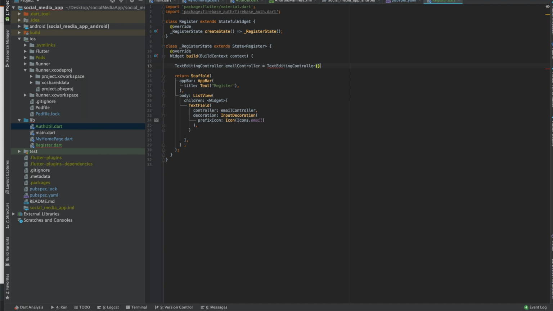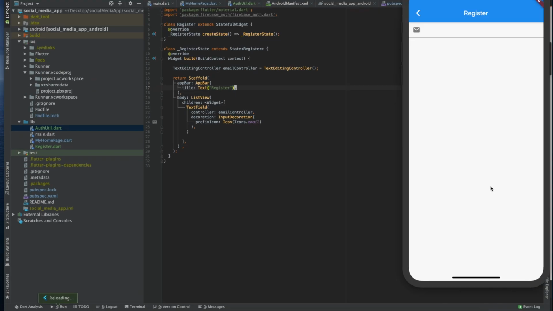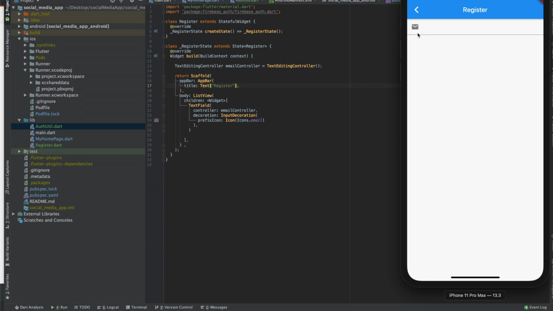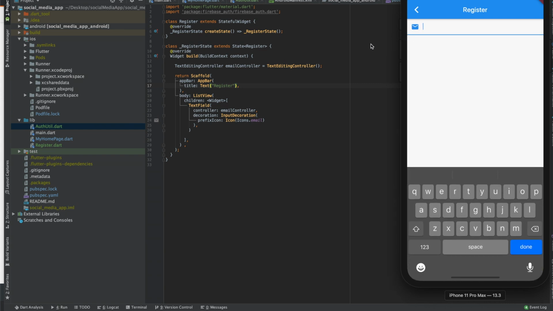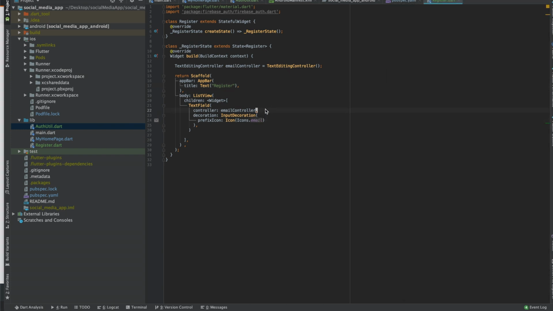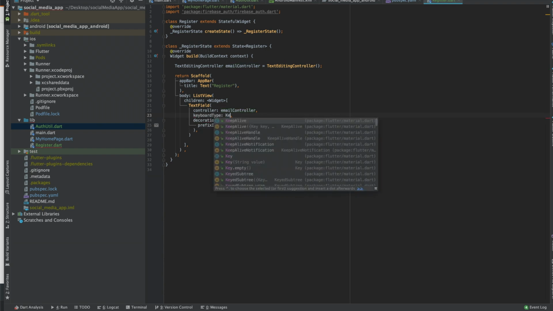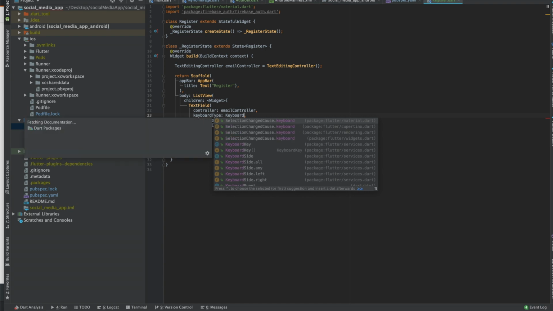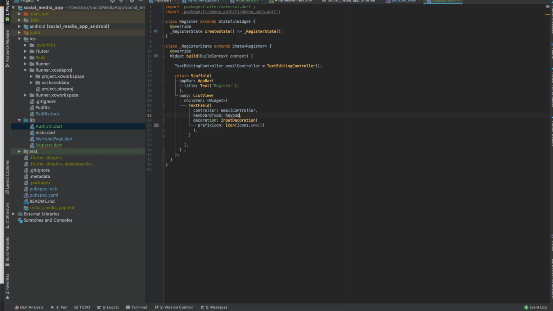Yeah, in the new Dart, you don't have to put the new keyword. So see, it gives you this little email icon, and we can set the keyboard type as well. So what is the keyboard type? I don't remember.